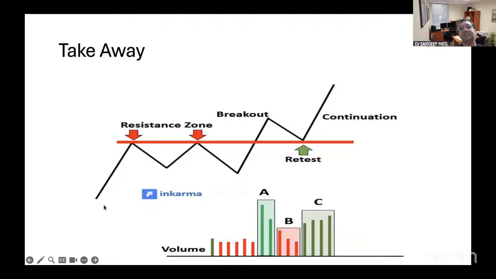Look at this example which we have seen. The resistance zone was there, and the breakout happened with volume. Look at this volume: good volume with the breakout, a pullback with shallow volume, a retest, and then continuation. This is the classical way a stock behaves. It breaks out with high volume and pulls back with low volume when it is in a bullish trend. Sometimes in this kind of condition you also see fake-outs: a breakout with low volume, and the stock immediately comes back into the range. This is called a pivot point, and it will come down to the pivot points. But in a bullish trend, it will respect the trend line and continue with high volume.